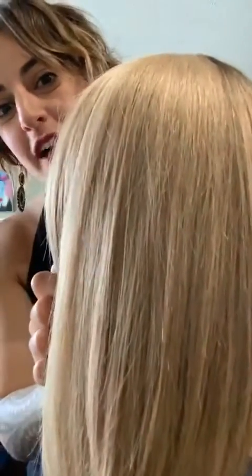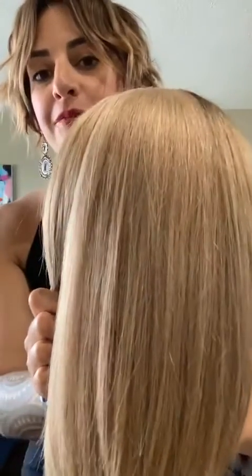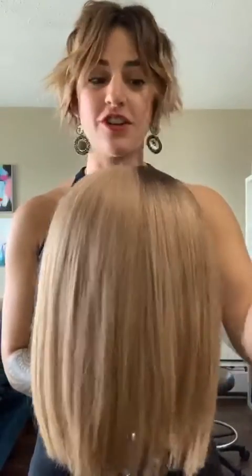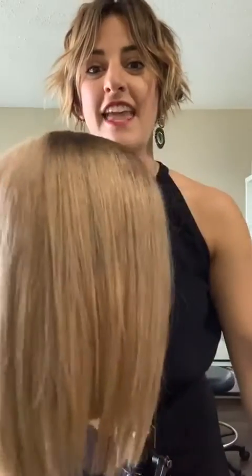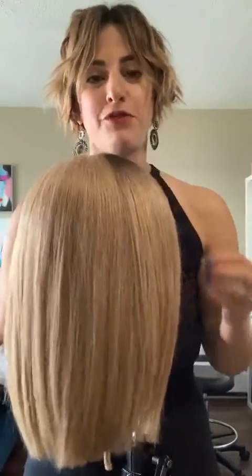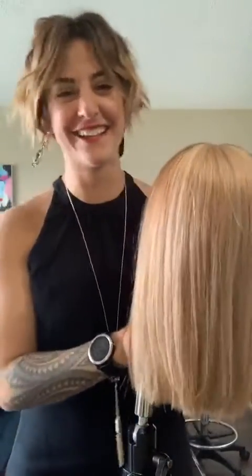So there is the result from that. It's quite beautiful, still quite bright. And one thing you'll also notice is I used different brands and different toners on each one of these blonde sections, and they all marry together. And that just goes down to formulation, understanding your exposed contributing pigment, and understanding your color wheel. I used 3 different brands, 3 completely different toners, and I was able to marry all 3 of those colors together. So it just goes to show, I can share all my formulas with you, but it's all going to depend on what you've exposed underneath and how you decide to tackle it. You can get beautiful results using anything. It goes more into understanding all this versus just knowing what formula I used, right? I hope that makes sense. Give me some hearts if that made sense.